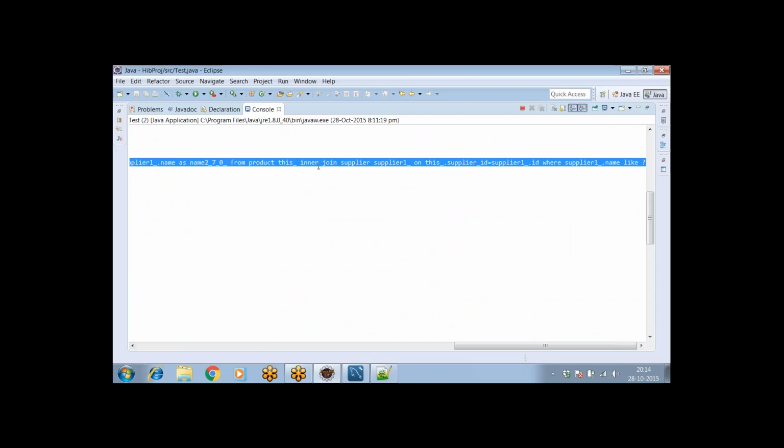It's basically an inner join itself. But on this inner join, we got a condition additionally. What is it? Where supplier name like, you see the last part. So that is the condition.